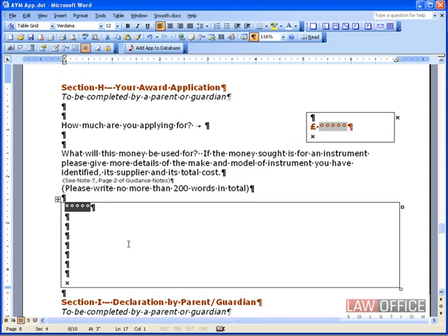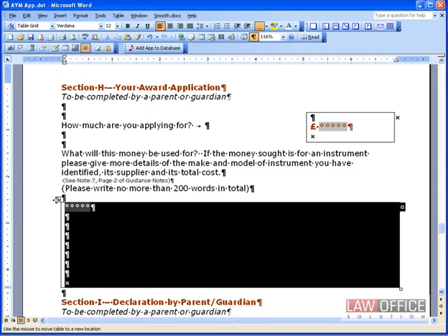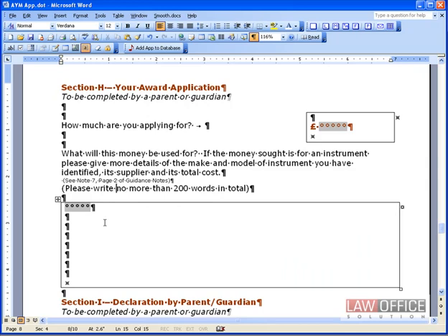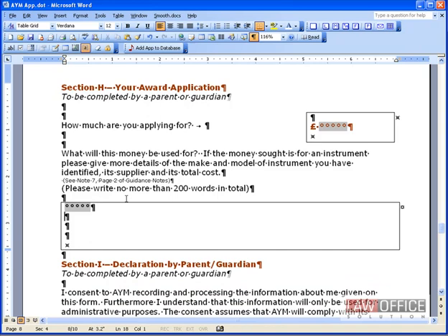The other thing I wanted to point out was this is a table cell, and I know that because I see this little plus in the upper left when I put my mouse over it, and also this little sunshine looking symbol out to the right. It tells me it's a table. That's an end of table row marker that I only see when show hide is on. So I knew it was a table, not say a text box or frame. So you've put these extra hard returns in here in order to push it down to make it thicker.